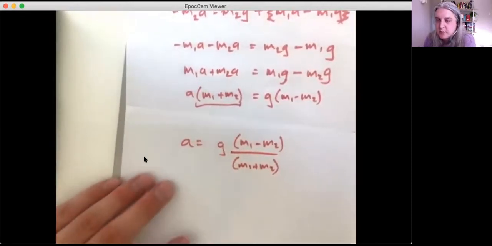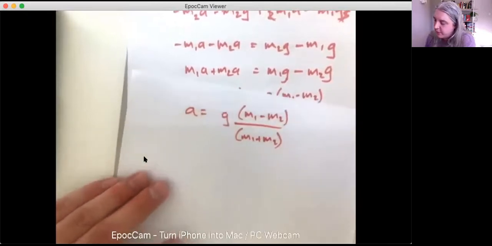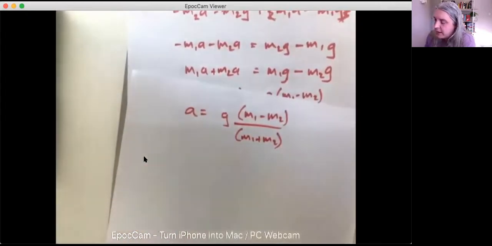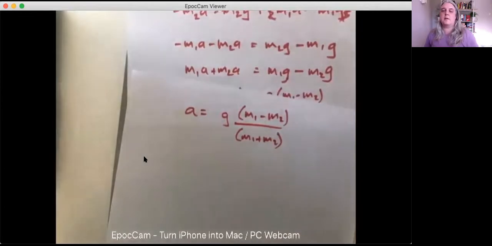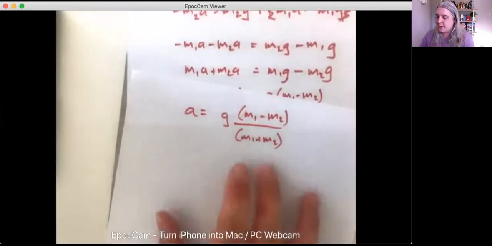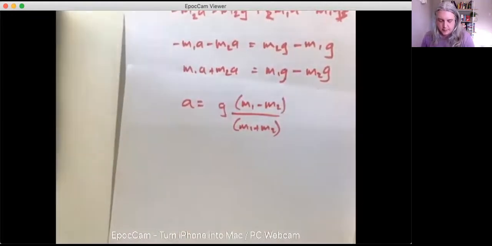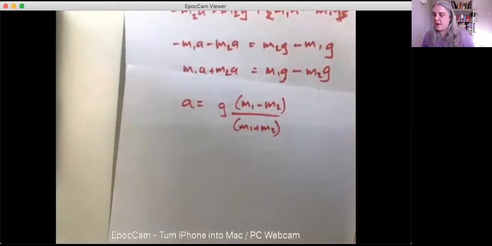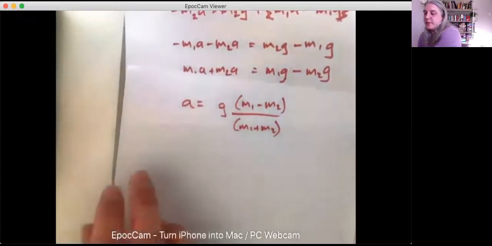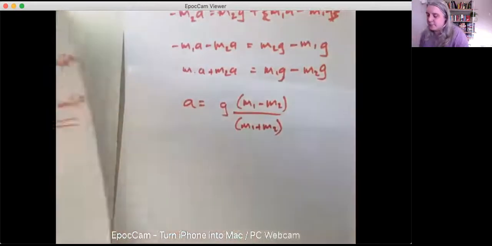That is the acceleration that these two blocks will experience in terms of gravity and their masses. No other information is required. As I said, we were given a scenario with no specific quantities, only values in terms of variables, M1 and M2. So we need to give our answer in terms of those, and that's going to be a formula. The other thing I mentioned that I would come back to right at the end of this question is this little assumption at the start.